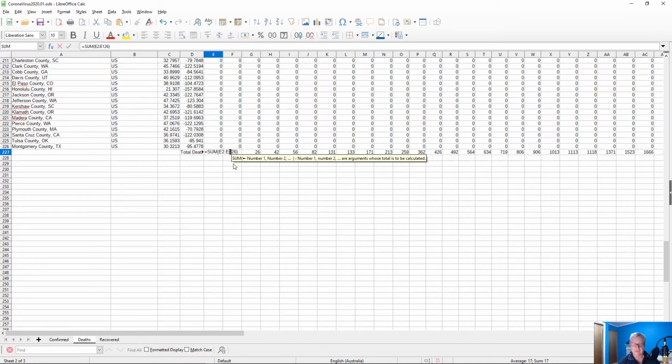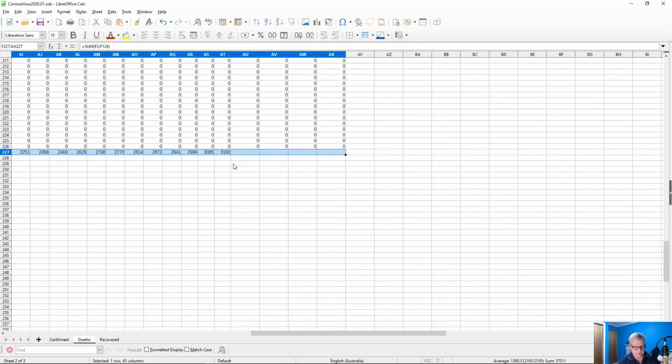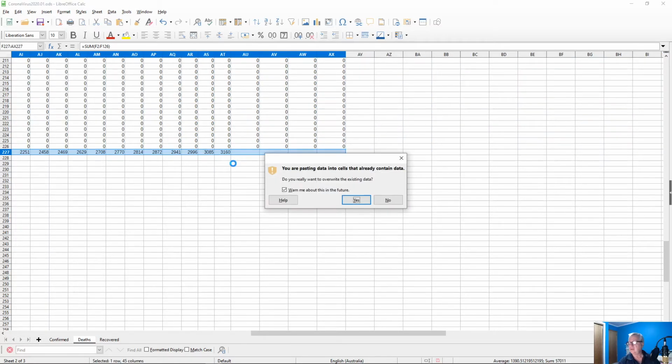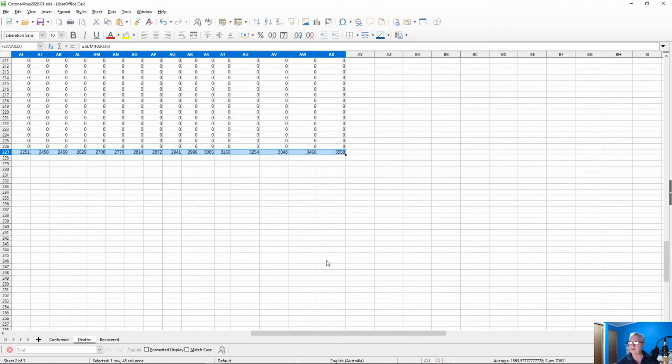That means since I started playing around with these figures, there's been 100 rows added to the data. Okay, so we'll just say yes. We're going to clobber it. 3,558.